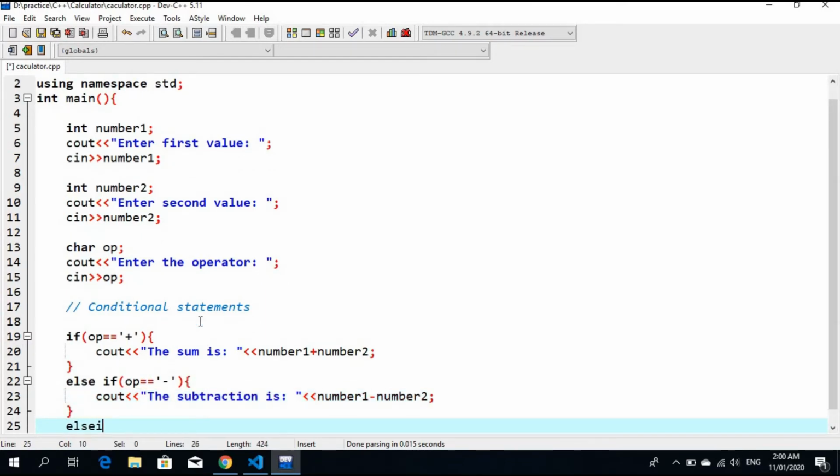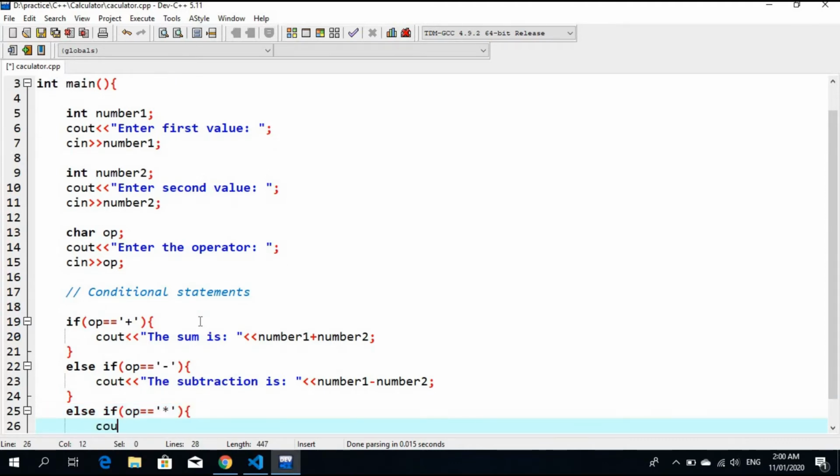Let's add another condition, else if operator is equal to the multiplication sign, then write a statement, "The multiplication is" number1 multiply number2.